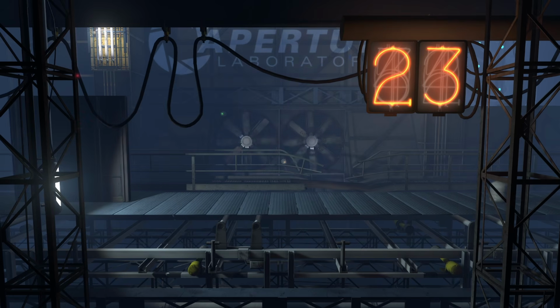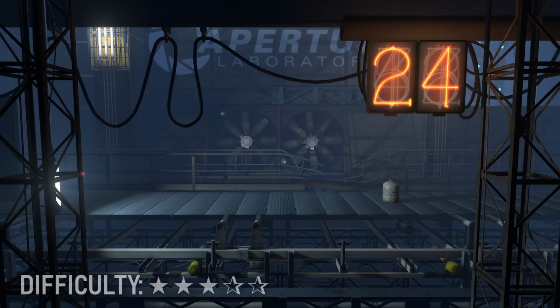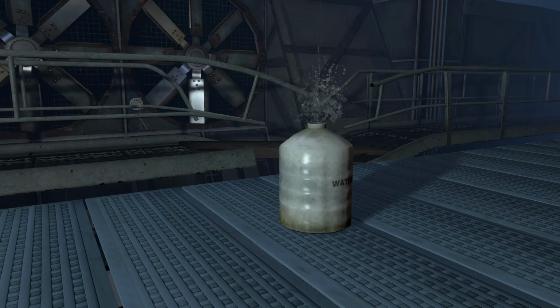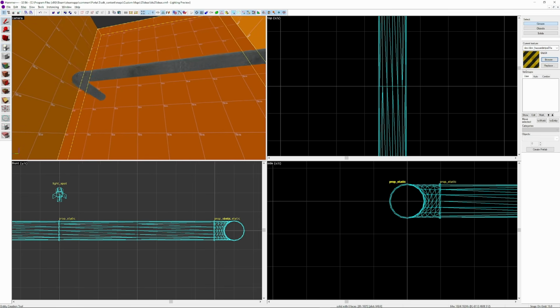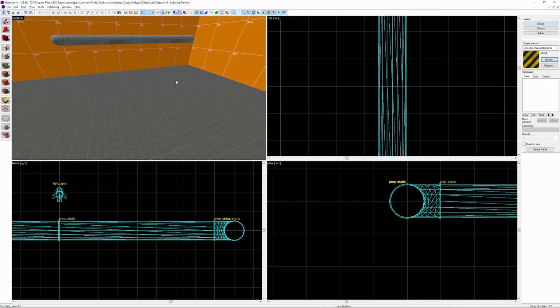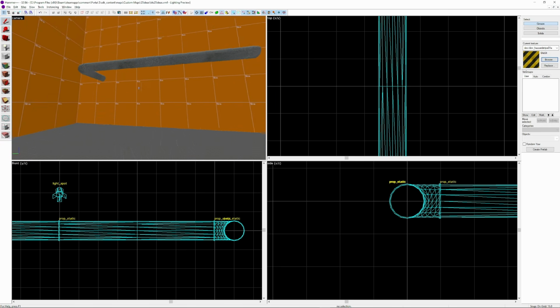Now we're going to look at a fun way you can include dripping water in your map, which is a good way to add extra detailing to old offices or other rundown areas of Aperture. To do this, we first need the pipe it will be leaking from. I have a simple round duct setup here, similar to what we had with the gas leak.